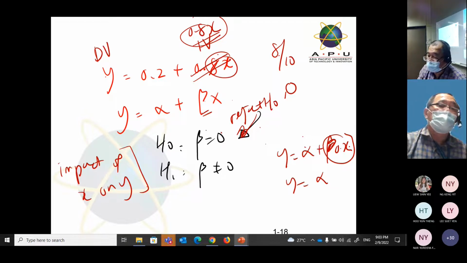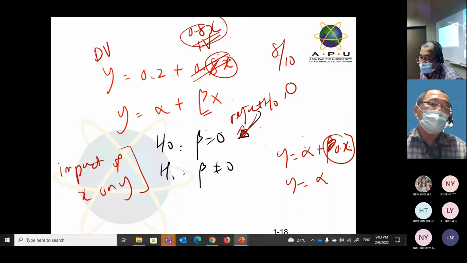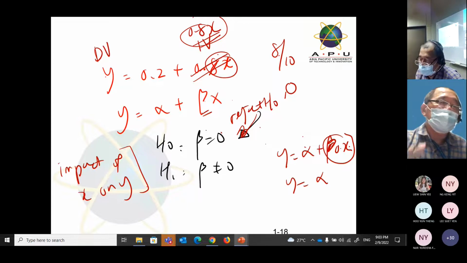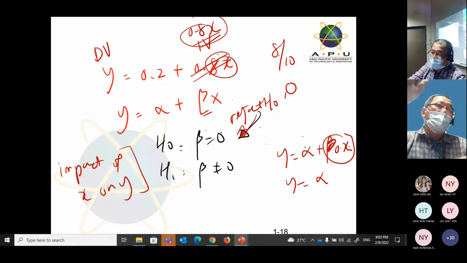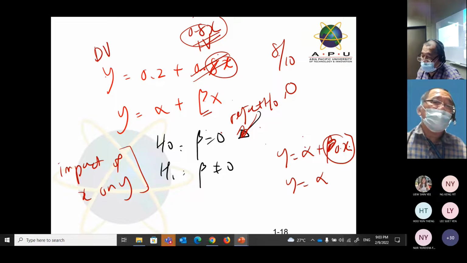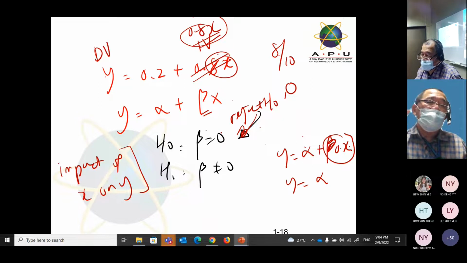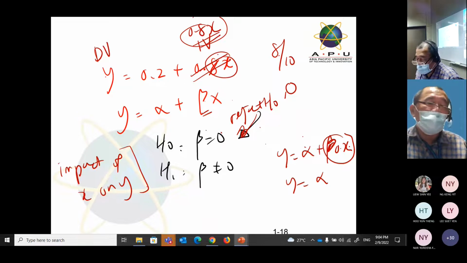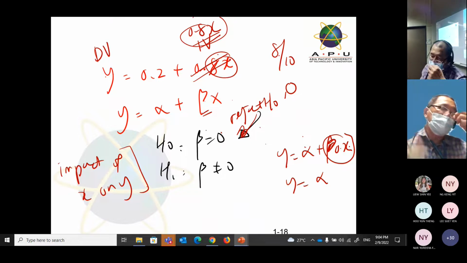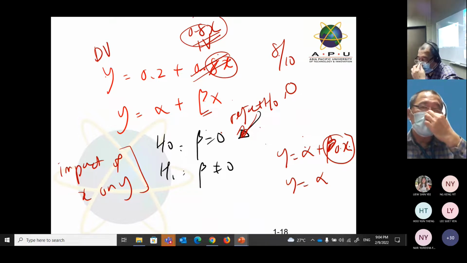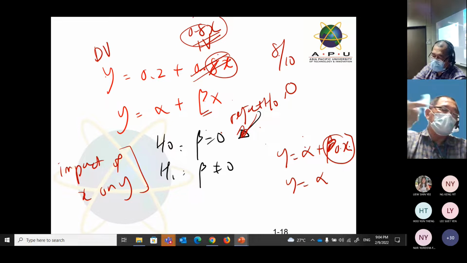In general. So sometimes we prefer not to reject the null hypothesis. Of course, we cannot change data, but sometimes we may see we cannot reject the null hypothesis and we are happy. Sometimes I will show you in this chapter later. I think maybe next chapter.